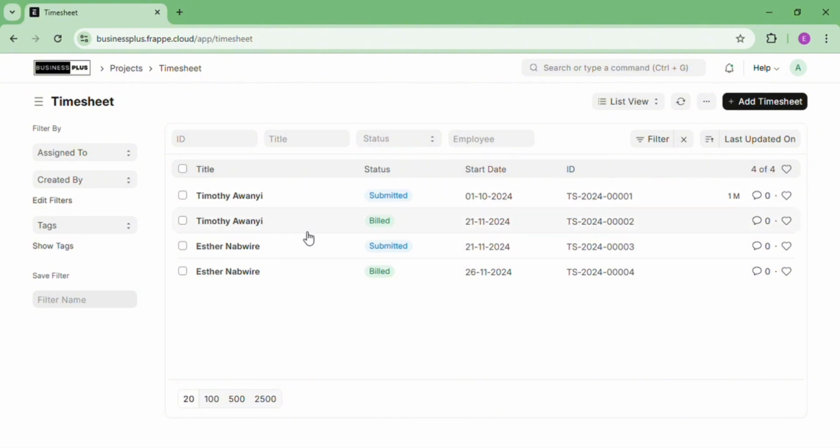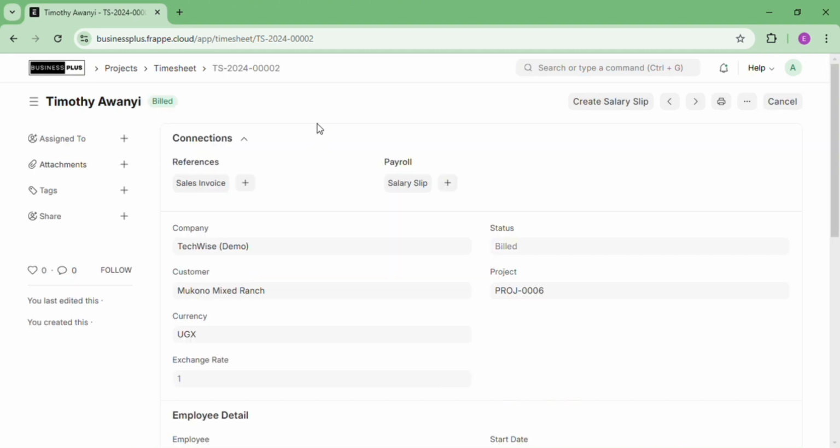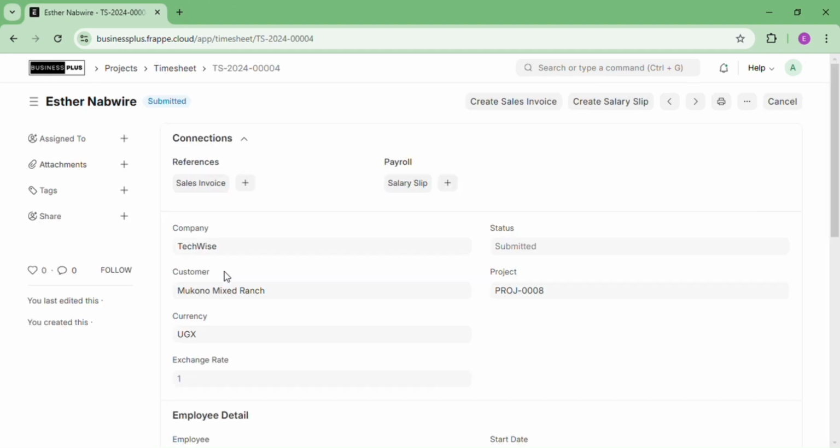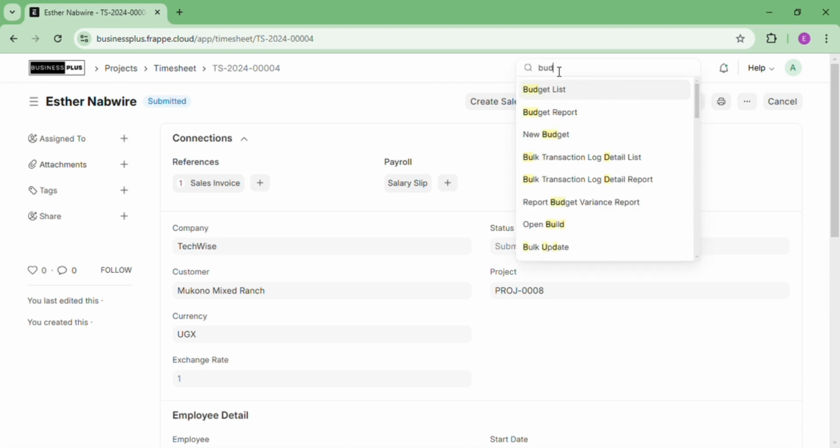So from there, I will go back to our timesheet. Under timesheet, you can also create a salary slip. We are not going to do that now, but we shall look at it under the payroll module. That is where you can come up with the salary slip, because you come up with salary components, salary structures, you assign them, then you come up with the salary slip at the end of it all, right?